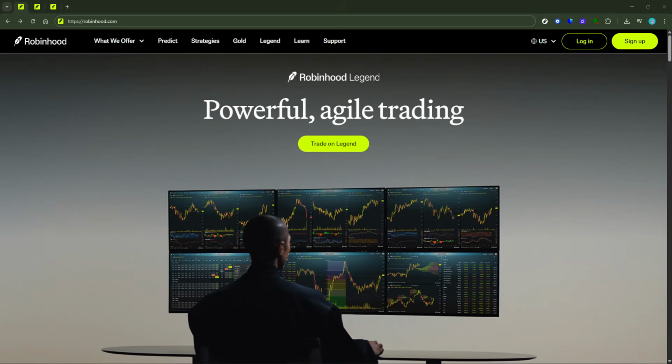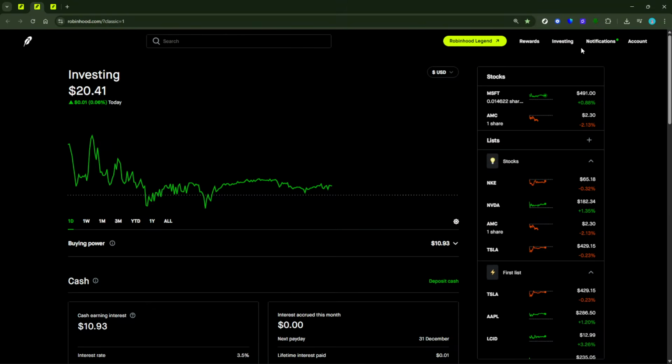First things first, to begin using the ladder, you'll want to log in to your Robinhood account through your web browser. Make sure you're securely signed in and that your account is ready for trading. Once you're inside your account, look out for the Robinhood Legend section on your dashboard. This usually appears on the main navigation menu, and it's a centralized place for accessing different features within Robinhood.